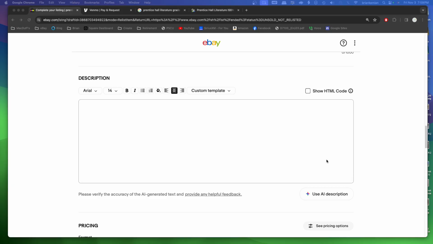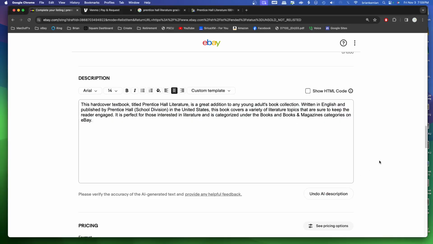So I went ahead, put as much information as I could. I clicked the AI description. And let's see what we have here. And it comes up with a pretty good description. You do need to read them because sometimes, if for some reason you put in the wrong information at the top, it'll reiterate that information down here. Or sometimes it's not exactly right. Like I'll put the author as the publisher and things like that for books.